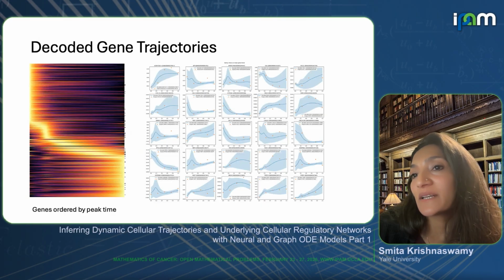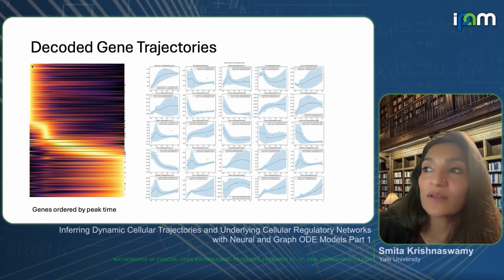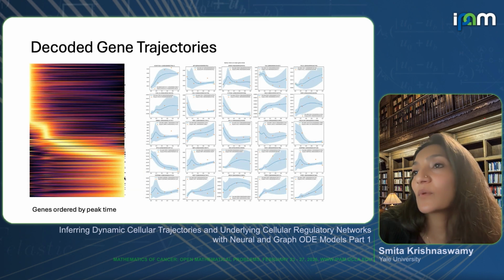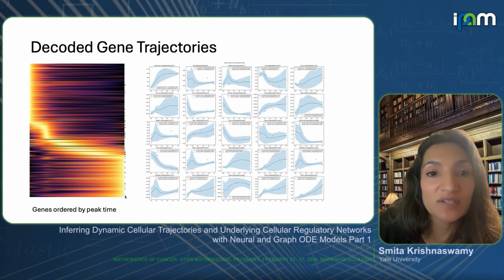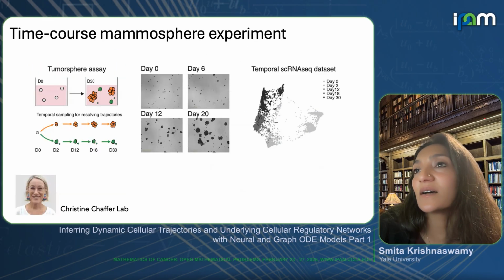So one thing that we've been doing, and I'm about to end part 1 now, is we have so many genes. So now that we have these cellular trajectories of any particular cell, we can decode it back out to the gene state. And one thing we've been doing is ordering these genes by when they peak along the trajectory. One of the reasons we're doing that is so that we can see which genes come up first, which come up next, which come up last in any type of a transitional process. And the one example I want to give you is this triple negative breast cancer data, where we have about 5 time points of information.